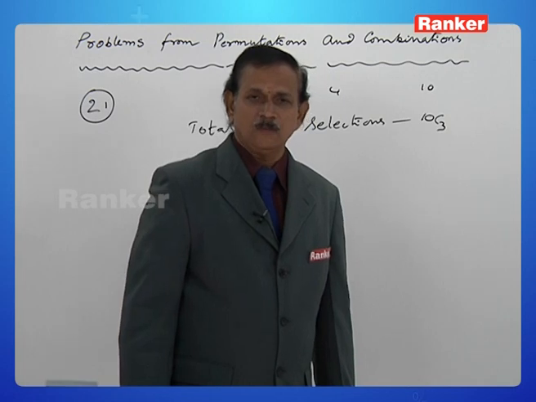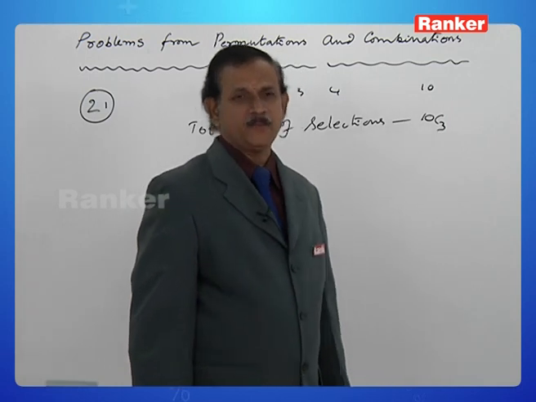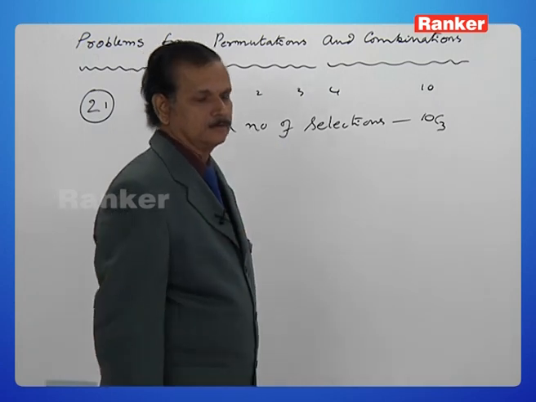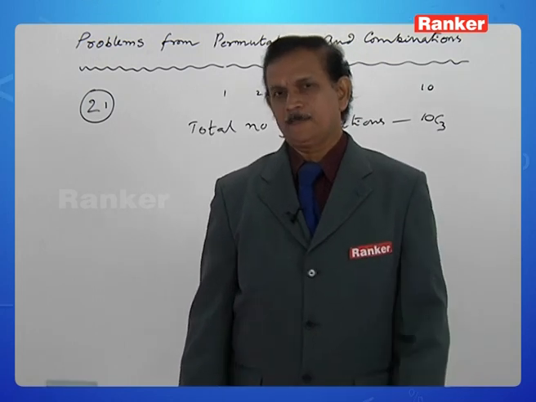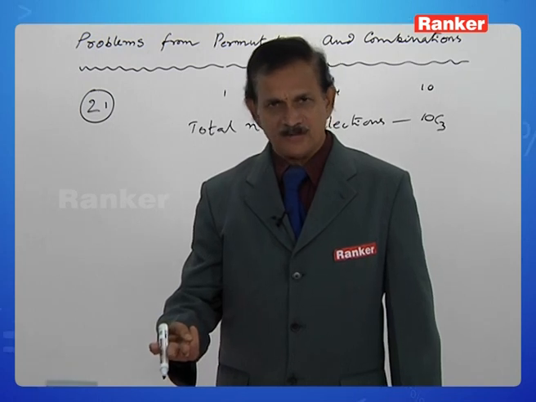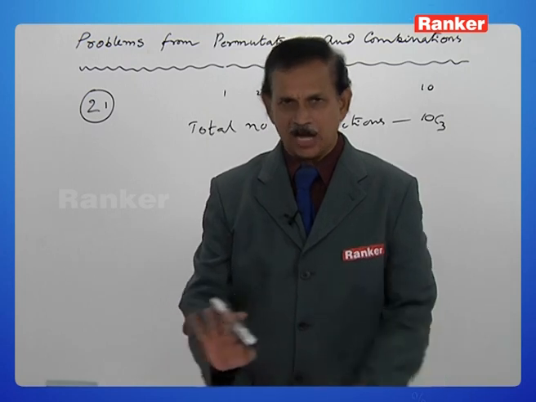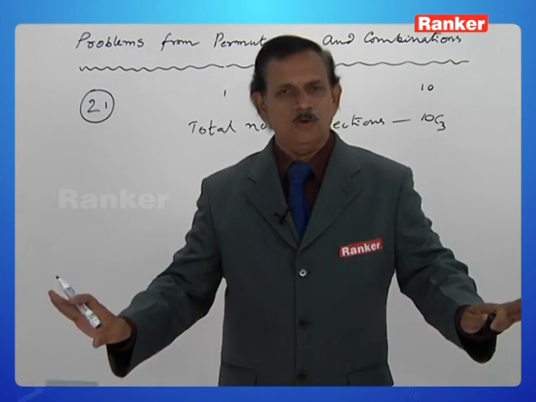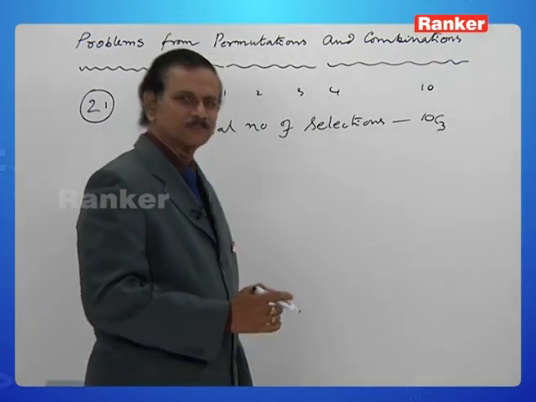No. We could not attend the restriction given. What is the restriction given? No 2 of the stations must be adjacent. How many stations have you selected? 3 stations. How many cases will be there in the selection? 3 stations might be adjacent and 2 stations might be adjacent. Such selections are to be avoided. Such selections are invalid. Now, let us first find the number of those invalid selections.